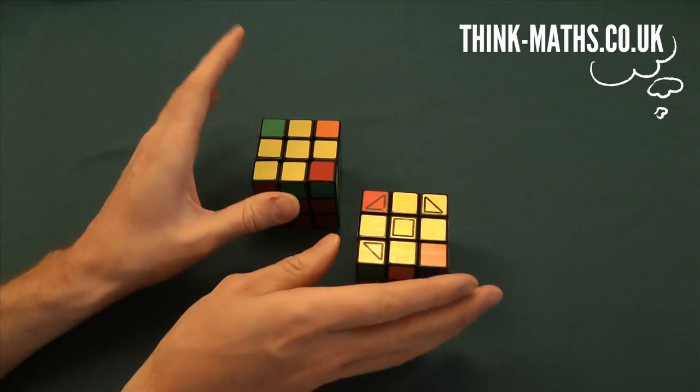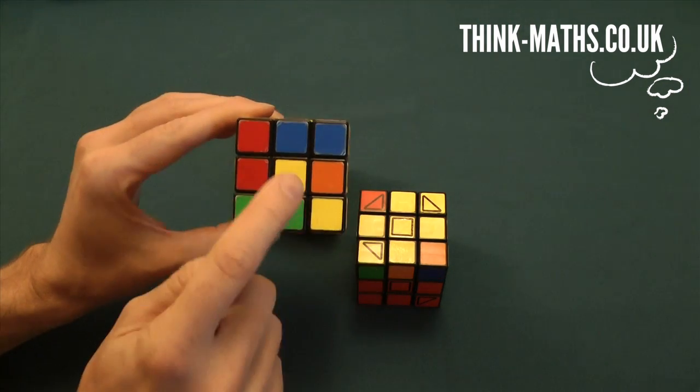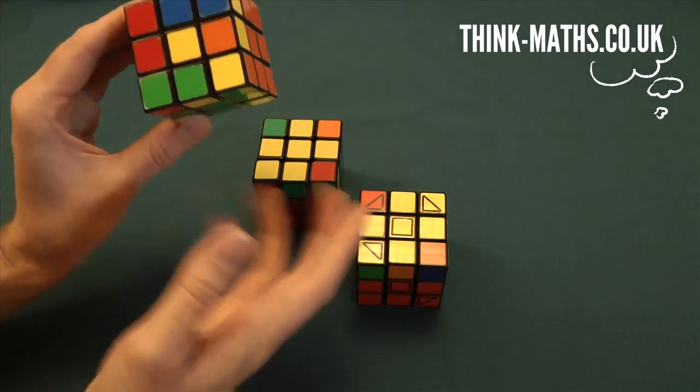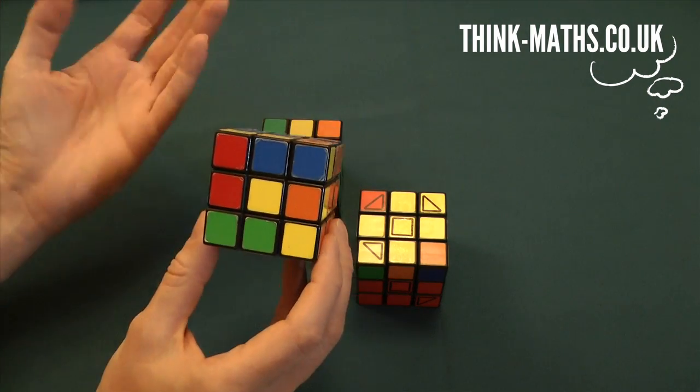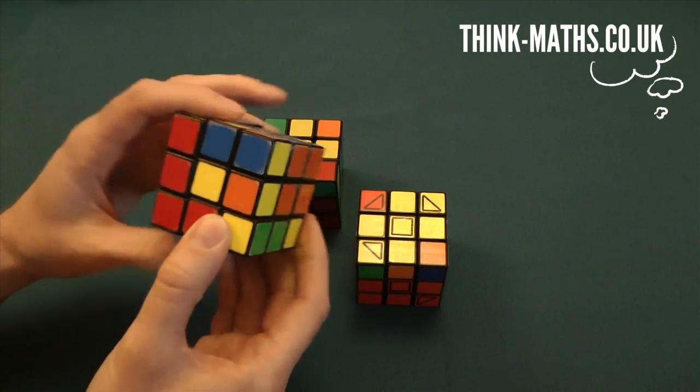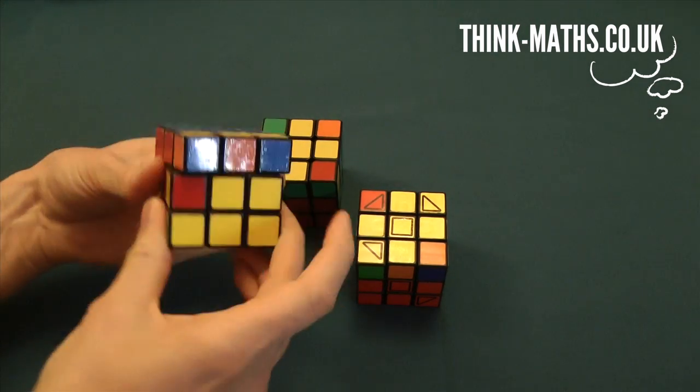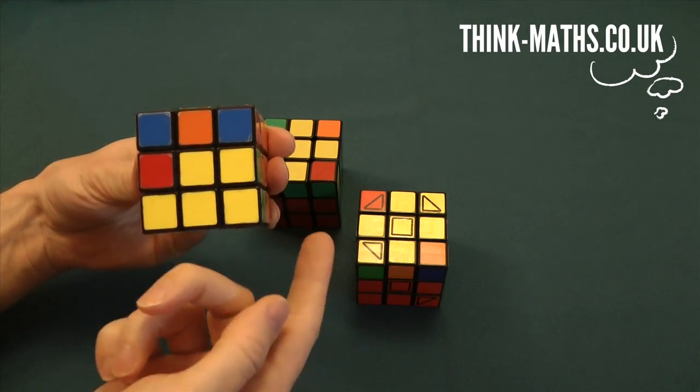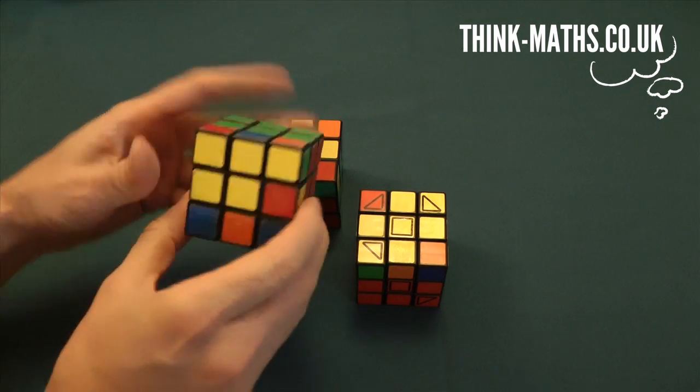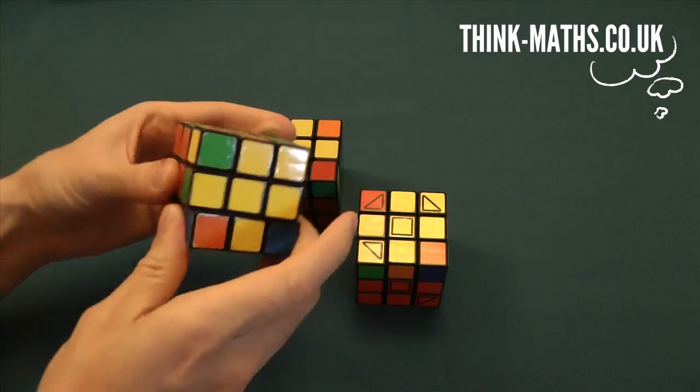The only other situation you might come across is occasionally you will get none of it done. You will just have that one single one in the middle. This is actually a combination of the two, kind of. So it doesn't matter, you can choose. You can do cross maker V or cross maker L, it doesn't make a difference. I'm going to do L, why not? And then you end up with, ah, there we go, so it's now become a V. And so if you do cross maker V or L, you will end up with one of the two other situations and from there you know what to do to turn it into the cross.